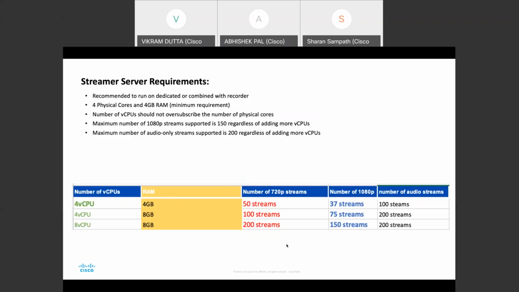And if you are using 720p streams, you can get up to 200 streams. Even if you increase the capacity of your servers, you cannot go beyond this number. You cannot go beyond that, even if you keep adding virtual CPUs to your server.